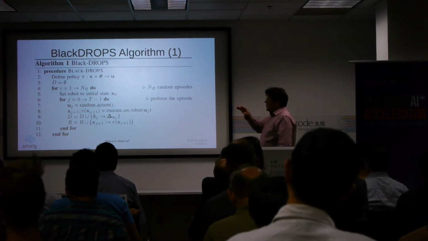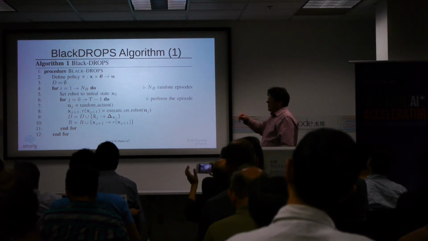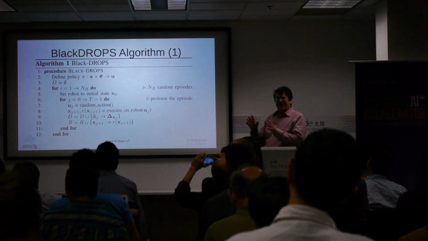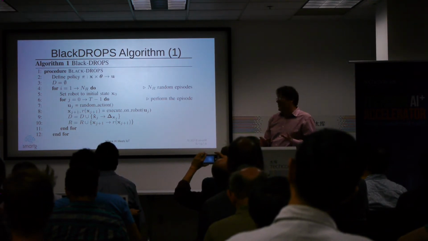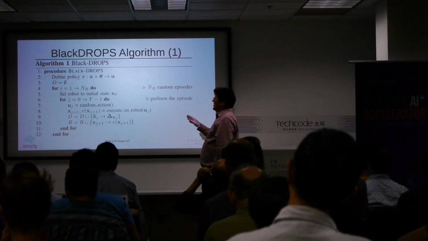So when you go through the paper, you will find that they have this nice diagram of the algorithm. And I want to break it down for you so you can understand the different parts of it when you're going through the paper. So this is the first half of the algorithm.